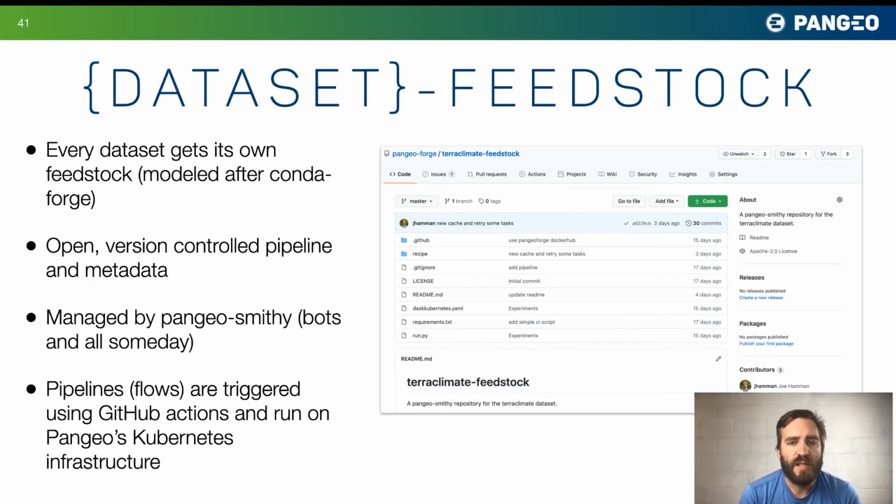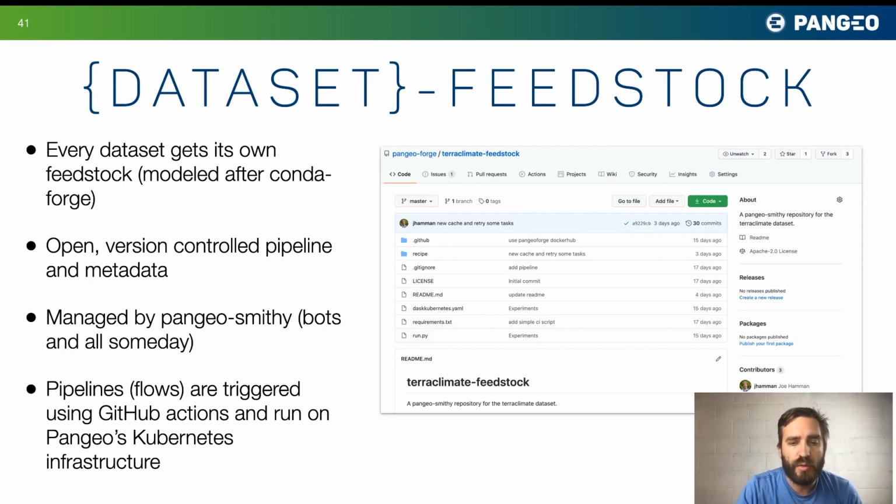These feedstocks are designed to be the real central point of collaboration. Each data set will get its own feedstock. Within this, we can version control the pipeline and discuss and publish the details of how the data are transformed. And then we can use the Pangeo Forge technology, Pangeo Smithy, to actually run this pipeline in the cloud.